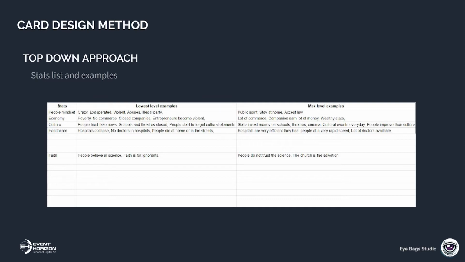Under our 4 stats, there is another stat, the faith. This is a little Easter egg of the design process because we started with the faith and not with the culture, but we decided to keep the culture because it offers a lot of different scenarios, including the faith-based ones. So this step is very useful to understand what your stats really mean and what kind of feelings they generate.